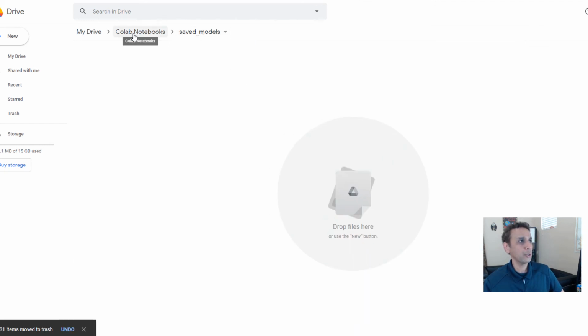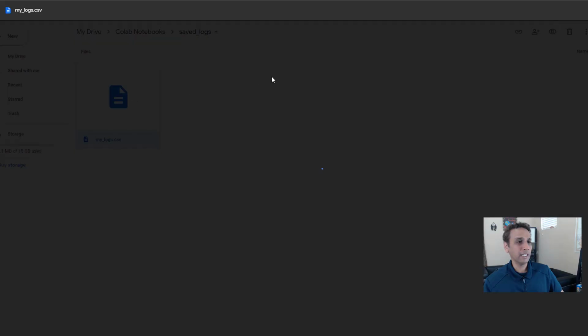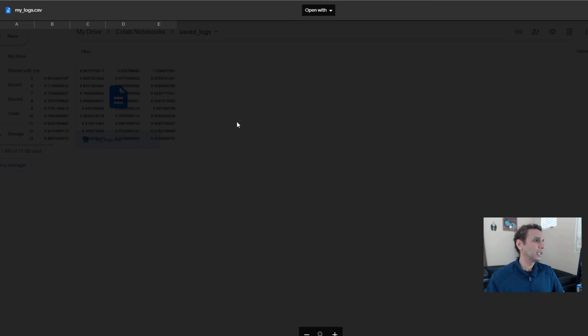But if you go to saved logs, then here you can see my logs, and this is just a CSV file, like I said. For some reason it got stuck, but you can see all the losses and accuracy values.